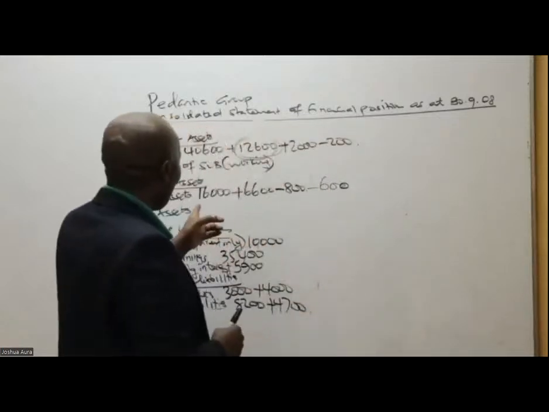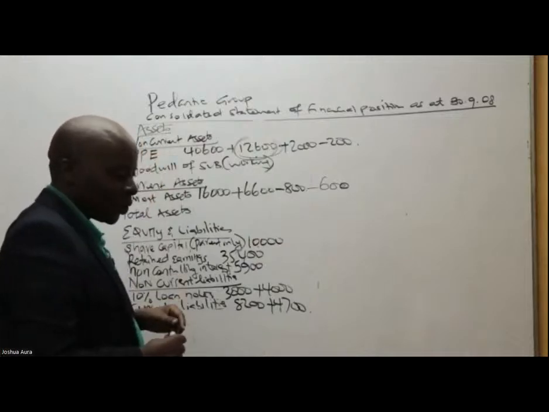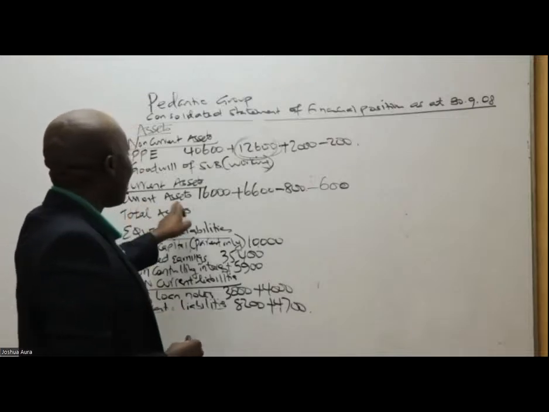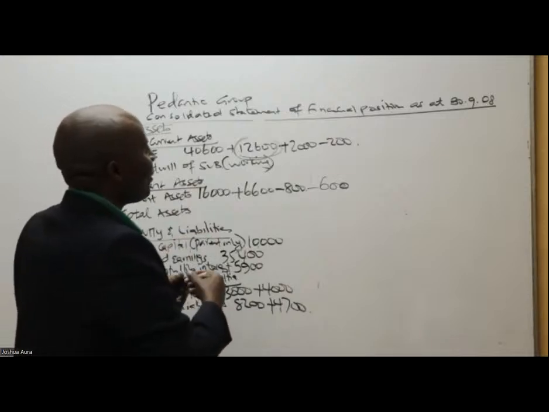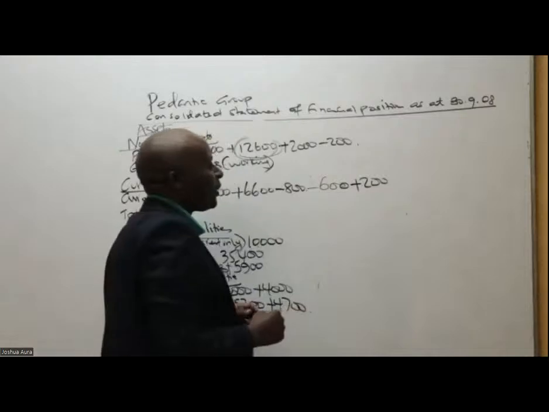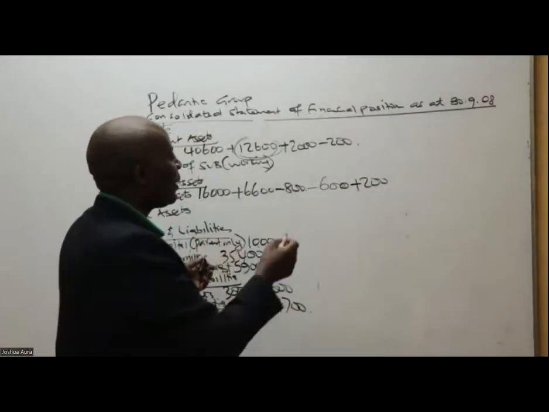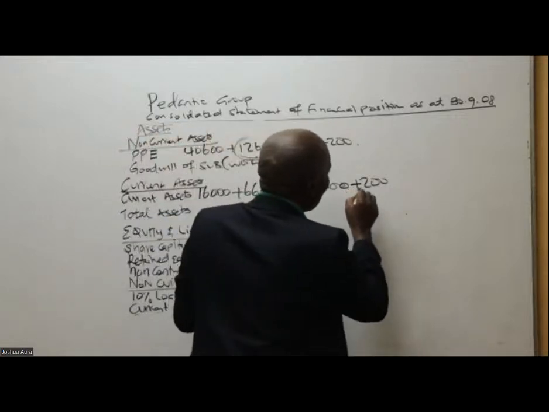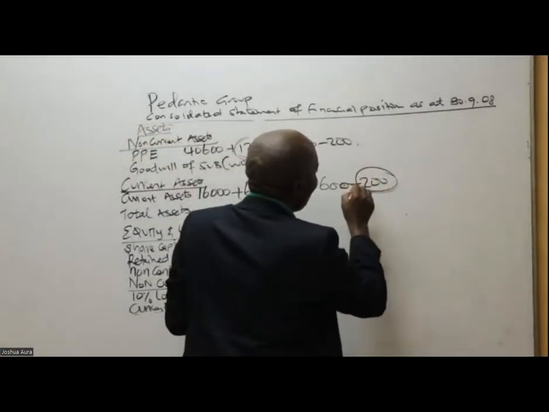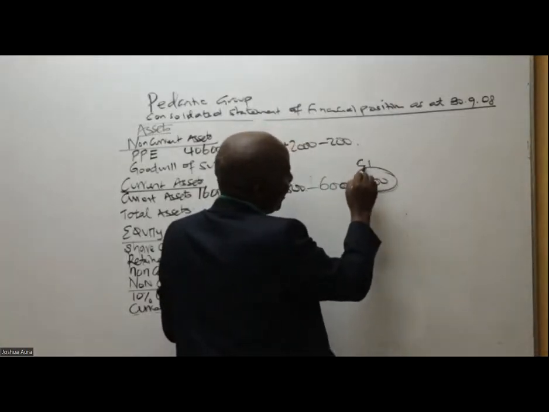Where do I put it in the group? The group's eyes are very big. Where do I put that cash in transit? Either we introduce a CIT row here, or you say here cash in transit under current assets, plus 200. If I were you, I'm trying to demonstrate to the examiner broad and deep understanding of the subject, so I put it there and write CIT.